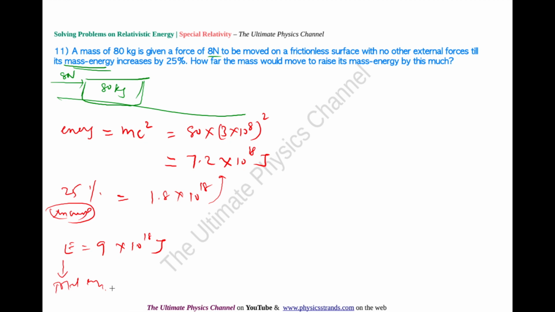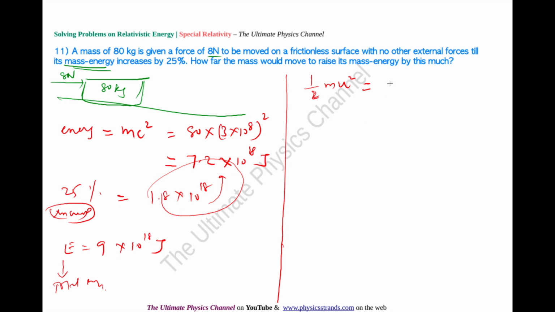Alright. Now this is moved with a very small force, so we don't have to use any relativistic expressions here in this case. Just the mass energy idea is to be worked out here. Other than that, the classical expression for kinetic energy would be sufficient to work out the velocity for this particular object. So that is half m u squared, let me call that, is the kinetic energy part. That is the increase in the rest energy, right? That is the increase in the mass energy by 25% is attributed as the kinetic energy in this case, right? It has to be the kinetic energy.